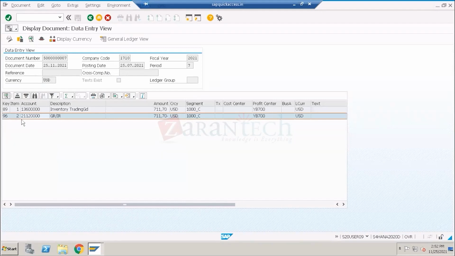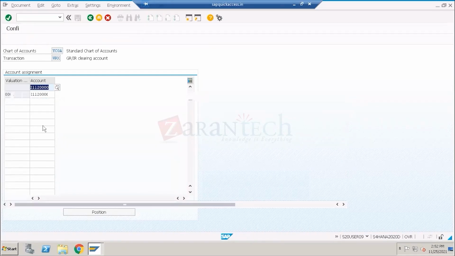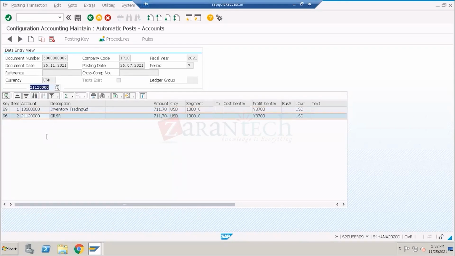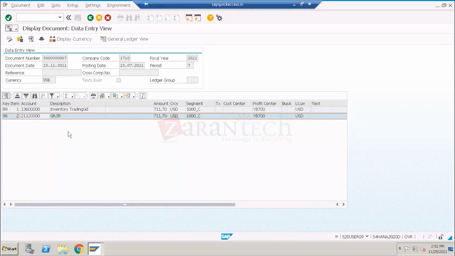This is not the account? See here, 211200. But the GRIR clearing account will not check any valuation class. It is the general modifier for any kind of GRIR clearing, irrespective of material. There is no valuation class here. So this is the GL account that is getting picked. Whenever you do the GRIR clearing account and the inventories, these are the automatic results. When the accounts are missing, no accounting documents will come here. This is how the integration is going to be done.